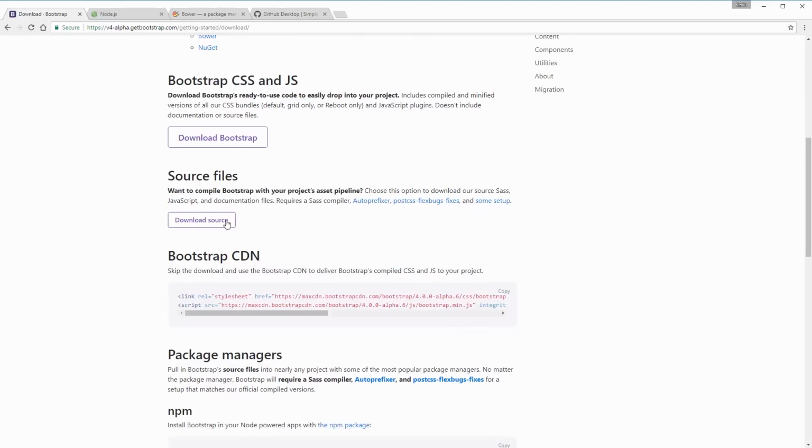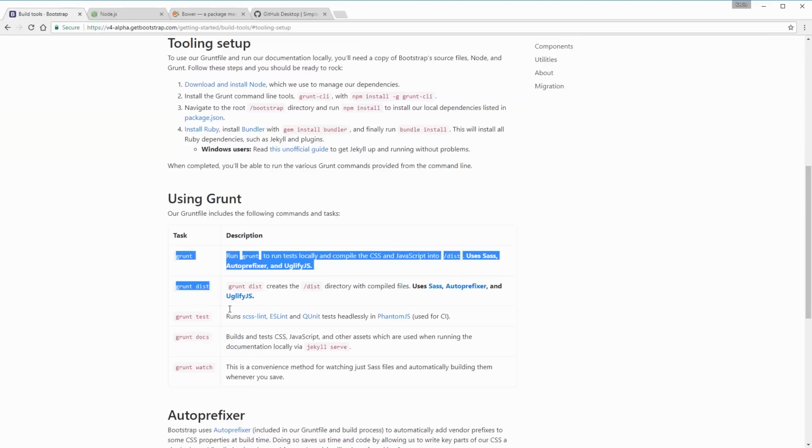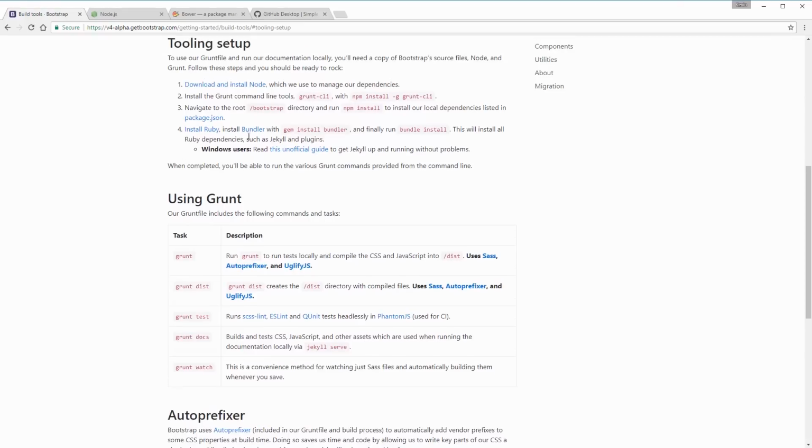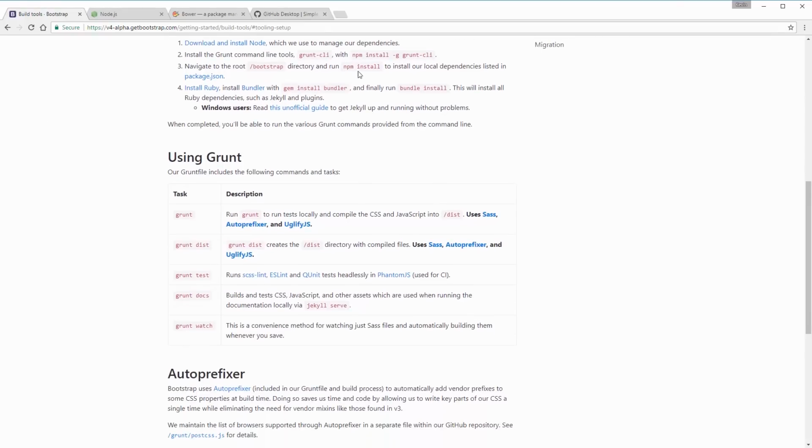You can also just click here and download all the source files. There's nothing wrong with doing that. That's going to give you their Sass and everything. As it mentions, it needs a Sass compiler. You'll also need an autoprefixer and some setup. Their setup uses Grunt, so it's all set up to use Grunt. You just have to make sure Node's installed, install Grunt, and then when you do an install, it's going to run and do a whole bunch of stuff automatically. The only thing with this is if you don't have Jekyll set up on your computer, you will run into some issues with it.